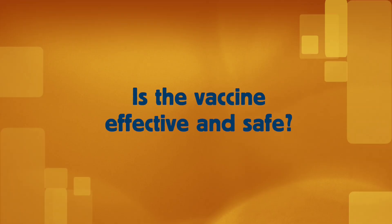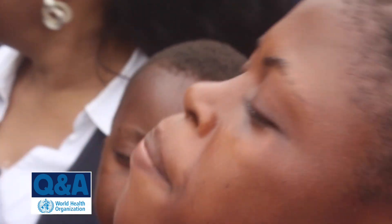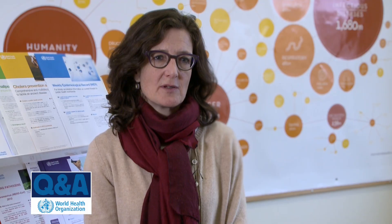It's an oral vaccine so it's very easy to administer, and it's given to all age groups from age one to the most elderly of the population. It's a very safe vaccine — millions of doses have been given and no major side effects have been reported; it's been used in many different countries. You get some protection after the first dose, but you need the two doses to get full protection, and that's about 65% protection for up to five years.